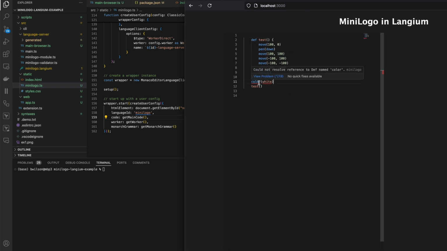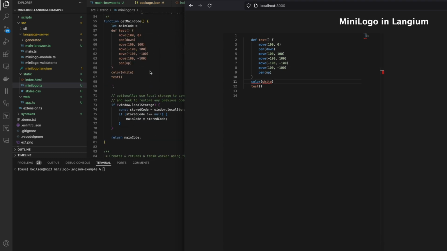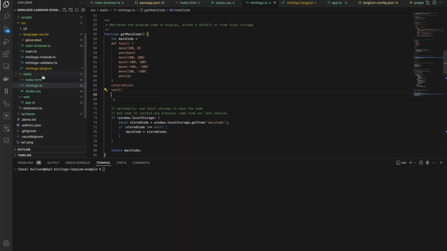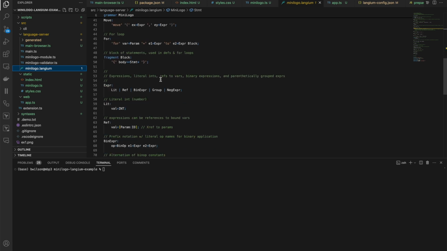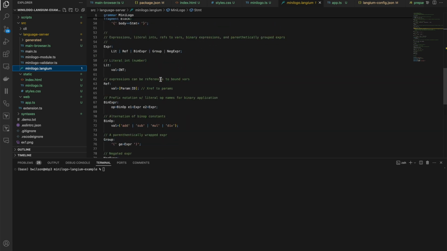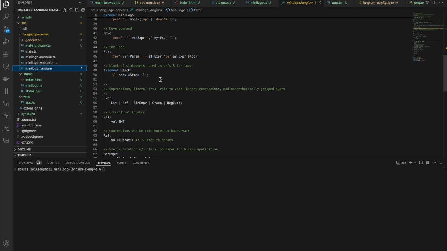It's interesting, actually. The color is not being picked up. And I realized that even in this example, I have a color, but in this version of the language, there's no color. It's not actually supported. So I got ahead of myself here. So this actually makes a good opportunity to actually add that color in.